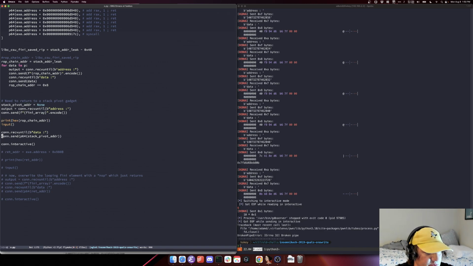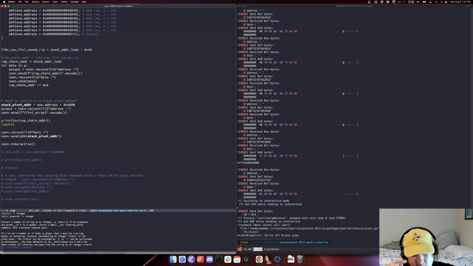Actually, for the stack pivot address, I have nothing, but let's go back to our ret gadget, and we'll see that this doesn't work. This will actually just exit the program. Actually, it'll probably break because we've overwritten the stack. So something will definitely break here. But what this will do is give us a way to set a breakpoint right at this place, just like we did before, and then figure out what the distance is between the current stack and where we need to go, and then figure out another gadget that will actually get us there.